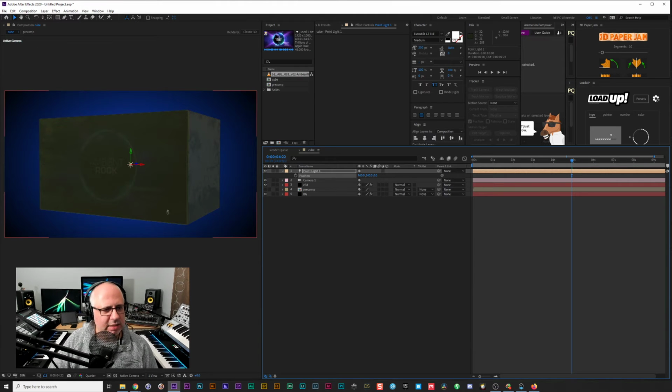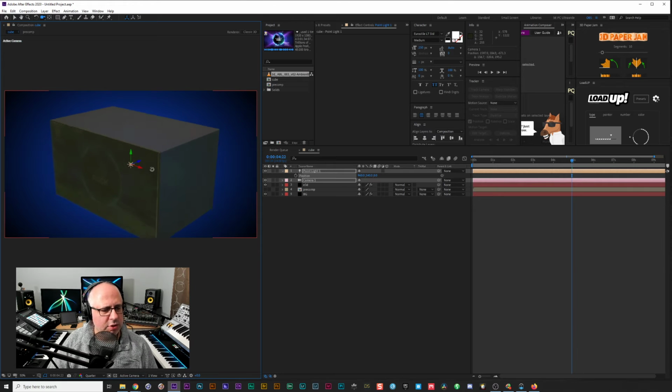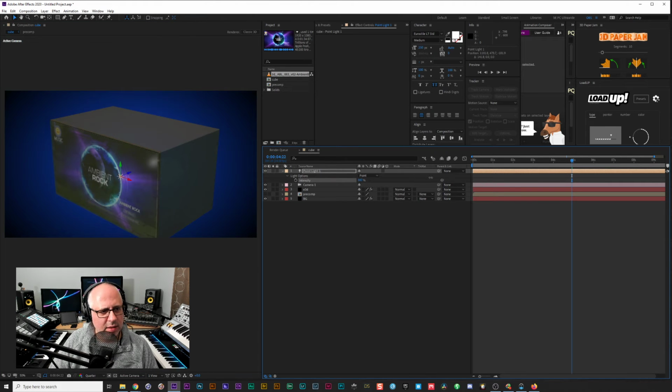So if we were to take this, let's move that little gizmo so the light is right there. As you can see, you're kind of seeing the light in the reflection right there. Okay, we can bring that up a little bit.